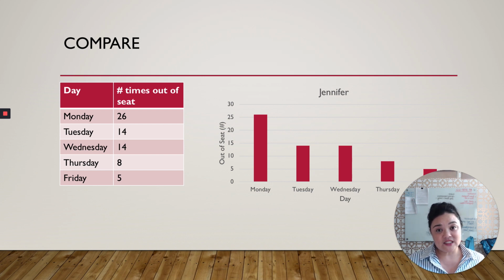But you can imagine that if you had 20 data points, 30 data points, it might be overwhelming and you might not be able to see the patterns if it's just in the table format, compared to if you put it into a simple bar graph. So again, it's the same data, but just presenting it differently allows us to see the patterns much more explicitly. And this is especially important when we start collecting a lot of data.